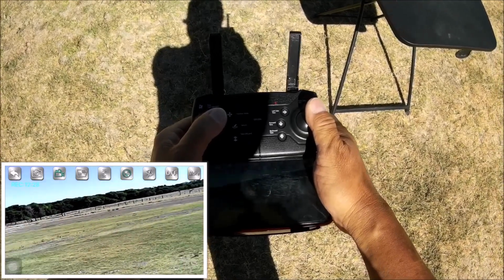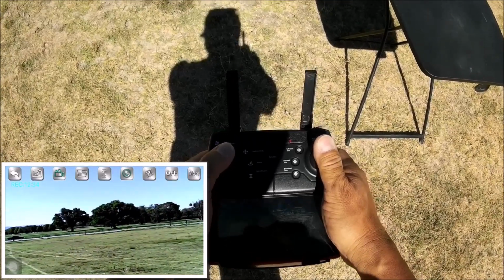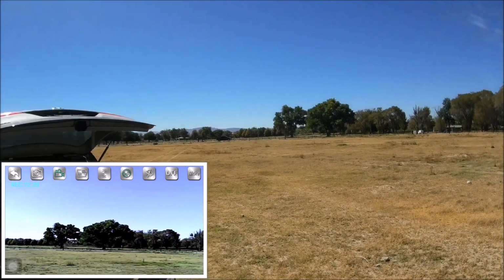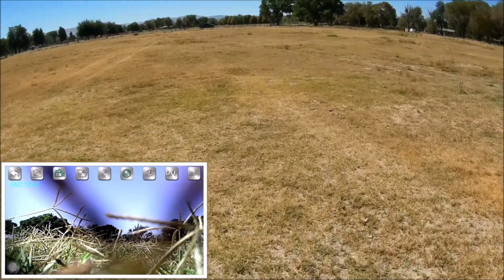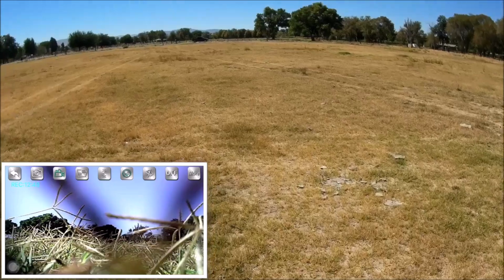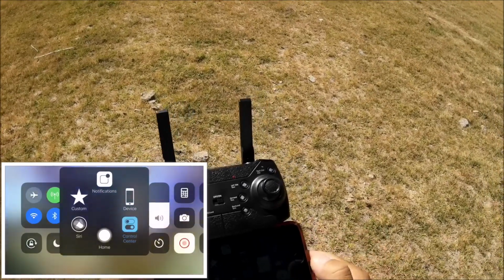Okay, trying to look for myself here. I think I'm just circling around myself, kind of. Okay, where am I? Oh, I am over there, and it's slowly coming down, and it has landed. So I think maybe perhaps now we have reached the end of the battery life. Let me go ahead and stop the recording. And also let me go ahead and stop my screen recording.